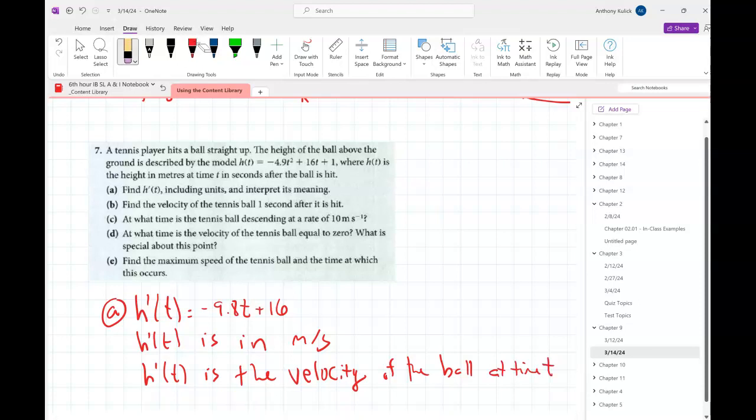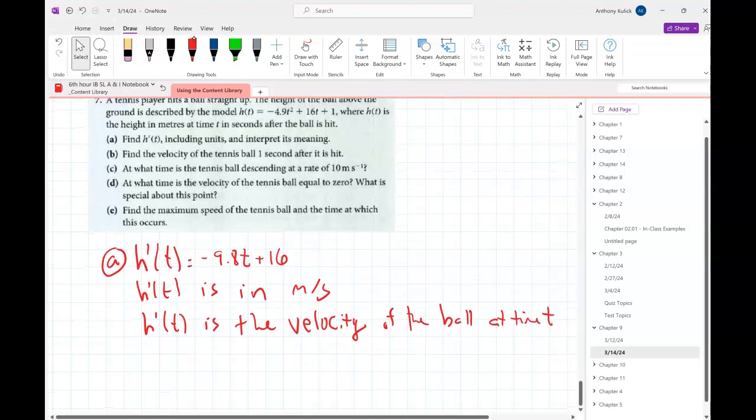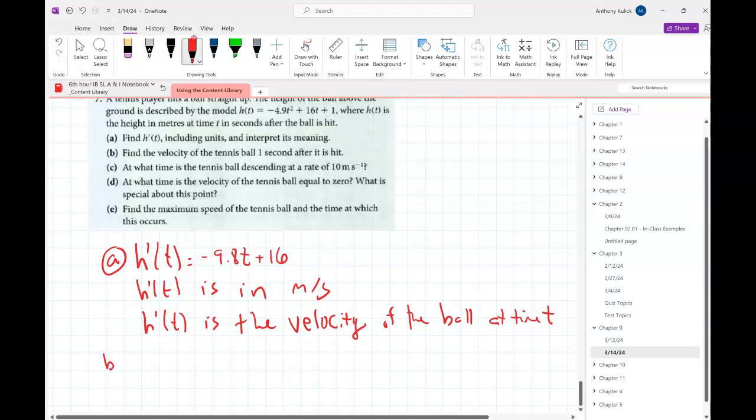So just say that's the velocity of the ball at time t. Everybody feel okay there? I don't know if they would ding you if you said speed and not velocity. Again, first year teaching this course in a couple of years, so I'm not sure how they're grading these things. But this is probably a good indicator that they'd probably be specific.